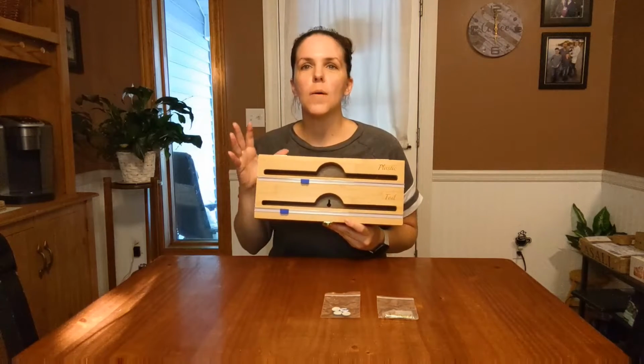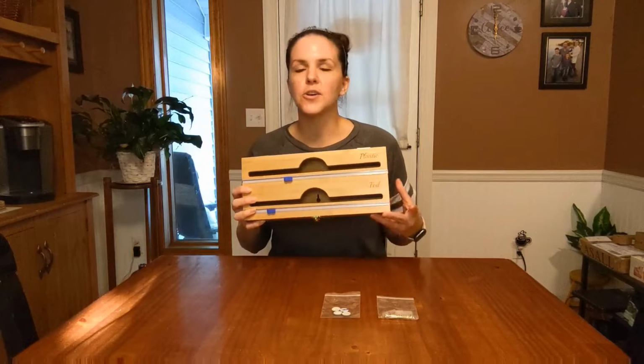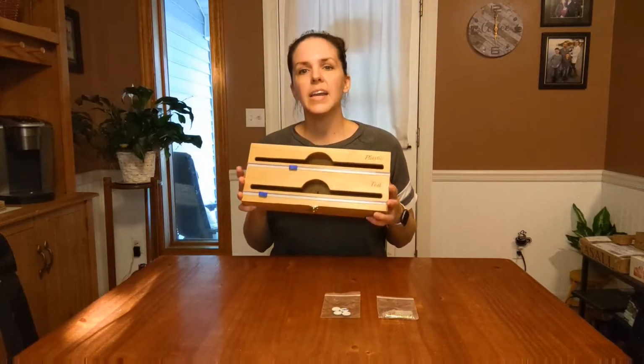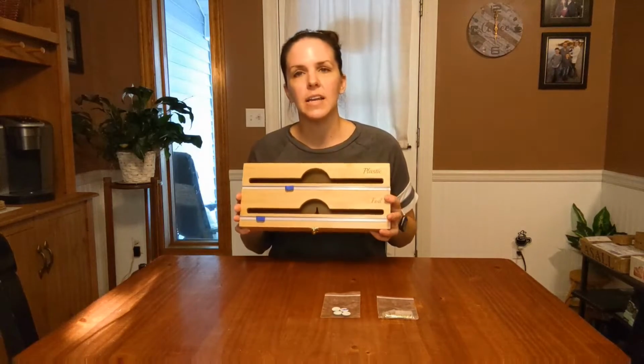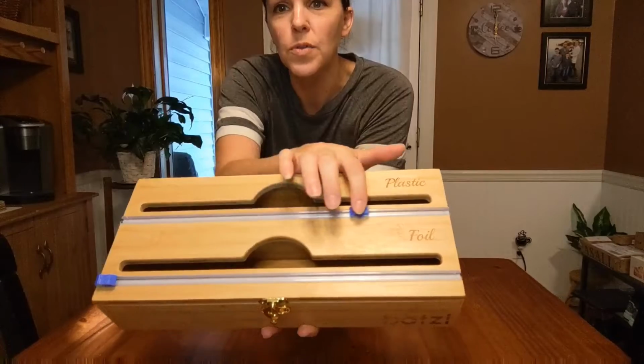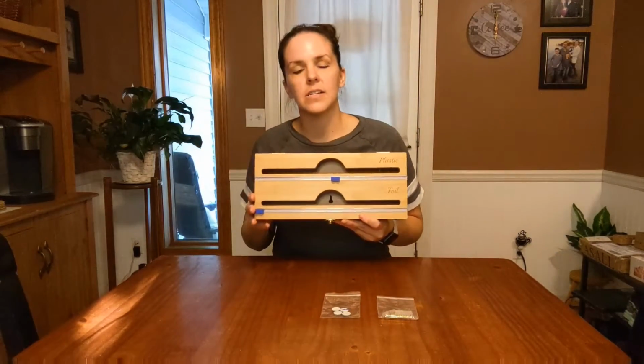Today I'm here to tell you a little bit more about this wrap dispenser. It's made from natural bamboo, it's tough, it's durable, and its surface is nice and smooth, there's no burrs, and it's a simple, beautiful design. It has these built-in cutters here that slide nice and smooth, and it'll go back and forth for you and make a nice clean cut.